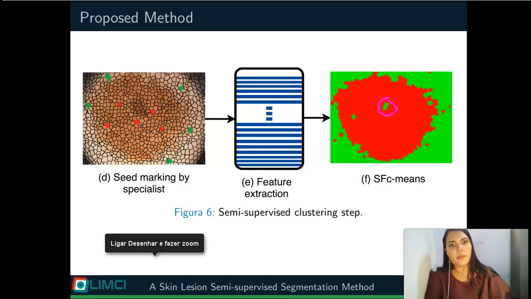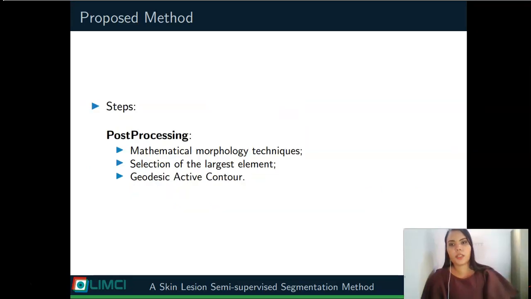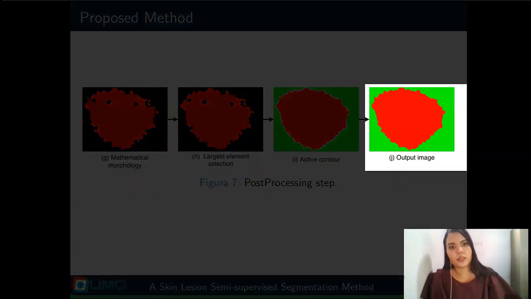The rule repeats for unlabeled superpixels. To improve the segmentation results, we apply postprocessing. We employ 3 postprocessing techniques: mathematical morphology, selection of the linked elements, and geodesic active contour. The result is this image.